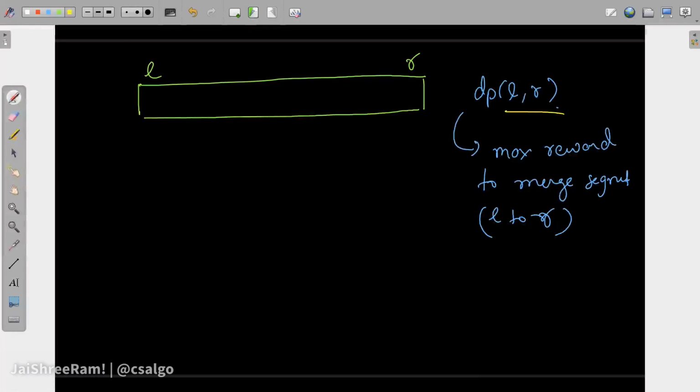One of the ways these kinds of states work is, let's say there is finally one element, some element of value x that you get once you reduce this whole range L to R.